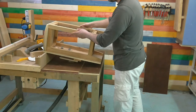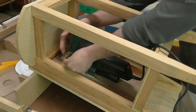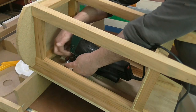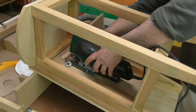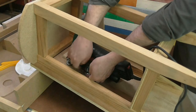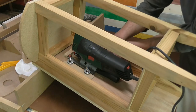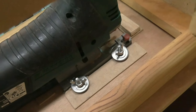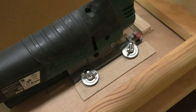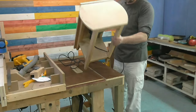Well, I will install the jigsaw. As I mentioned in my last video, I think this jigsaw will work better than the red one I used when I made this jigsaw table. The problem is that the MDF sheets that I had put around the shoe of my red jigsaw don't fit around the shoe of this jigsaw. But the wing nuts and the washers are enough to fix the jigsaw in place. But I'll have to adjust the position. I don't tighten the nuts very hard, just enough to hold the saw.